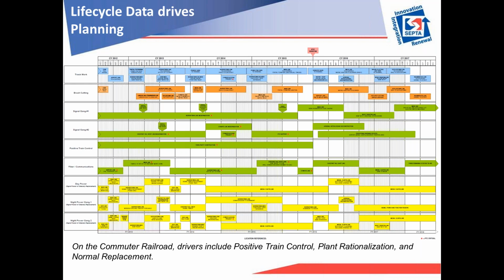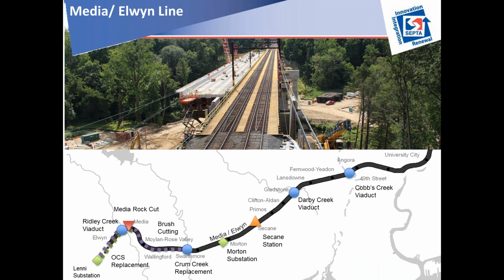We have some other things that tend to drive things on, particularly the railroad. The positive train control implementation. We're in the process of rationalizing our plant, and also the normal replacement of assets. As you can imagine, when you put together 2 different legacy railroad systems to combine them into one system, you have a lot of redundant infrastructure. We have a lot of interlockings that aren't in the optimal placement for where we want to have things today. And now that we have reliable sources of funding, we can really think about how we want to improve the system for today's riders.